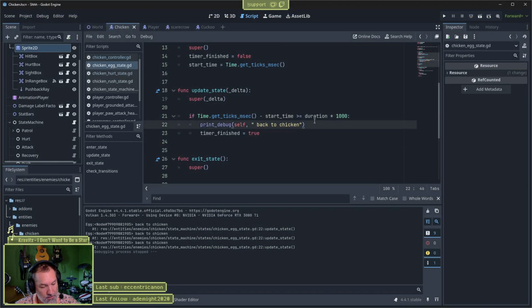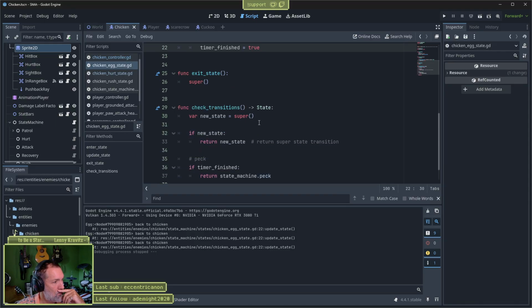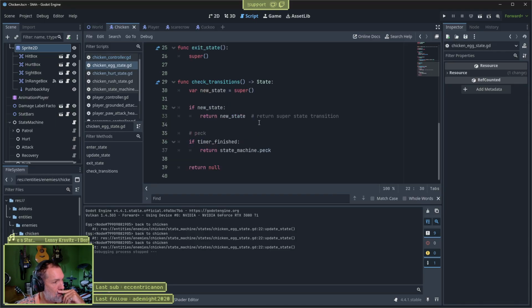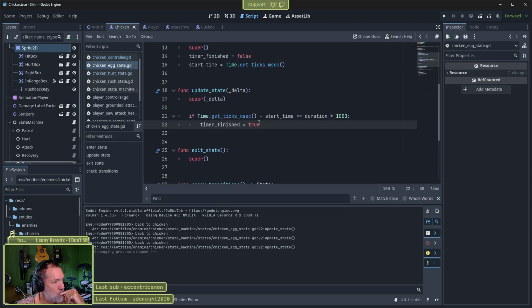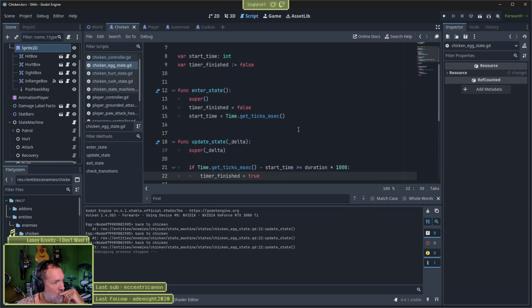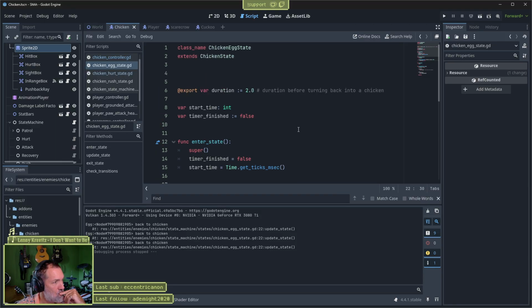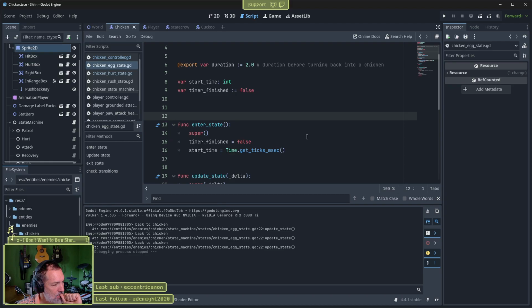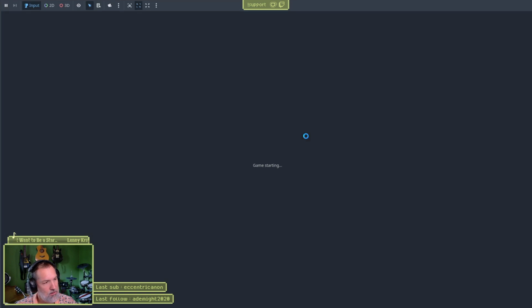So this is fine. Now I'll probably work on the egg physics when it's hurt. The issue is that, yeah, no, there's no pushback on the egg, is there?